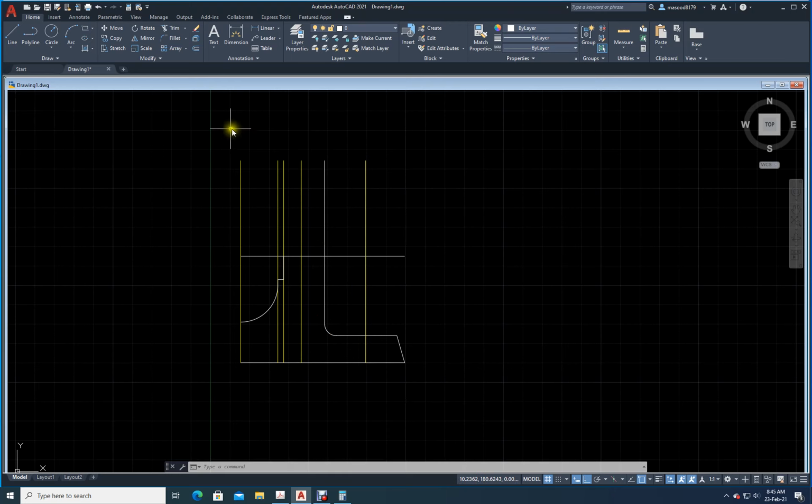What I will do, I will again go to fillet. Now press shift key with your left hand. Okay, press shift key with your left hand. Select this one and this one. See there? This should be done by pressing the shift key. If you don't do that, it will make radius. Understand? So if you press shift key, it will make right angle. See, it is already done now.